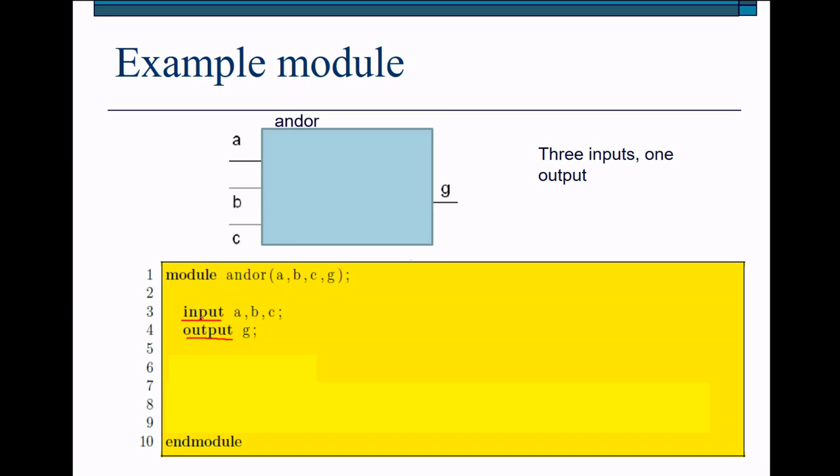So starting with the keyword input, we follow it with a list of the inputs separated by commas and terminated with a semicolon, and we've only one output, in this case just the output G. In addition to inputs and outputs, there are different types for ports. This declaration is a declaration that all the ports A, B, C, and G are of type wire, where wire is a type specified in the language.